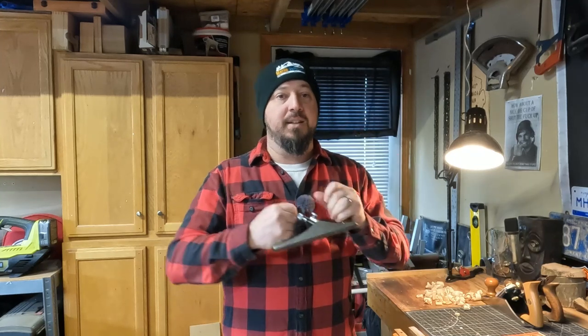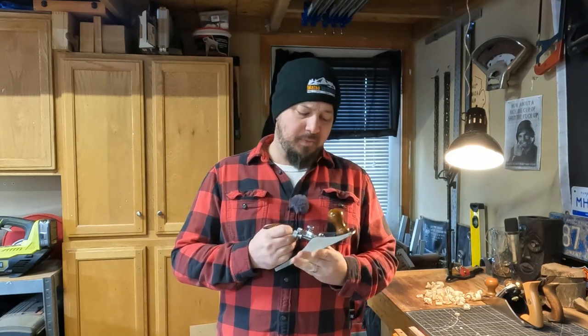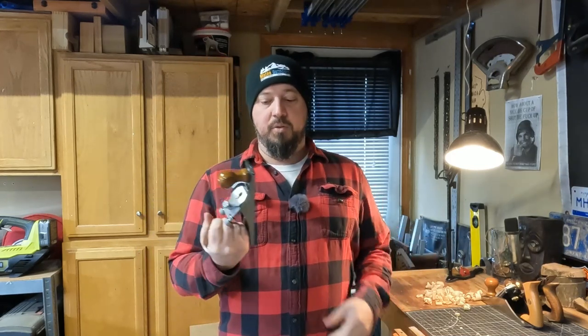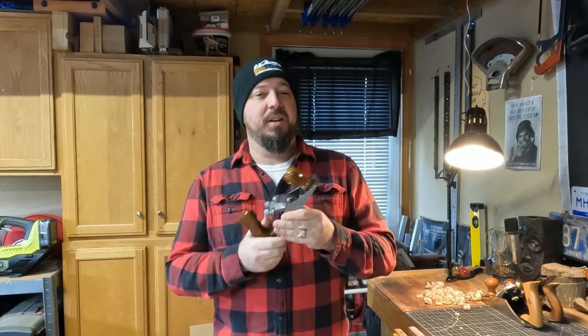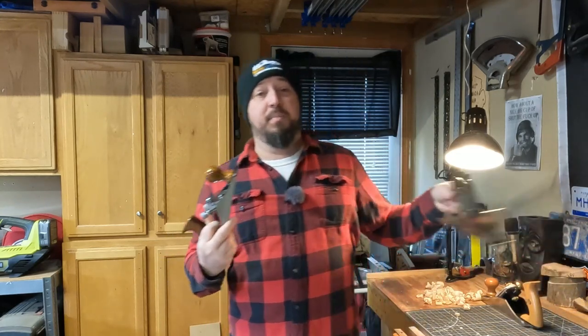Initial thoughts: I don't know that this is worth $19. It does cut out of the box, but not for what you'd really want a hand plane to do. Unless you're just hogging off material from an edge, it's not big enough to face boards well. I originally thought I'd turn it into a scrub plane, but it's even too small for that. Honestly, 95% of the time I'm just going to reach for my number four.